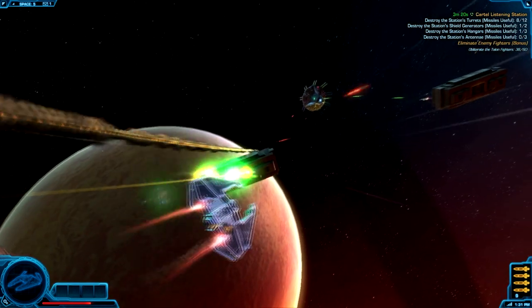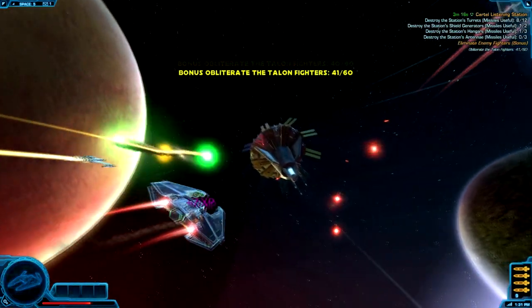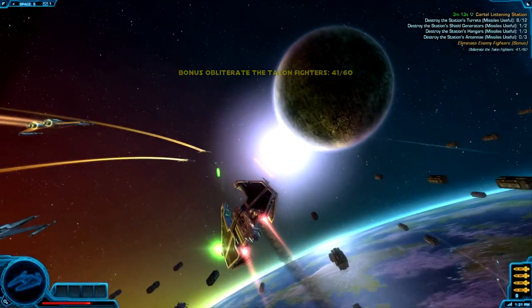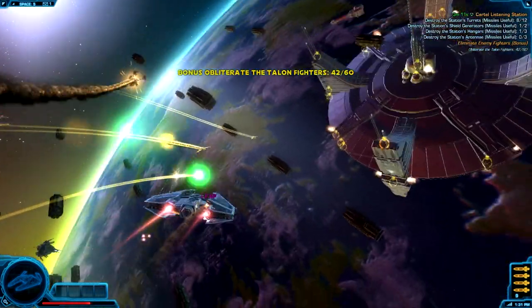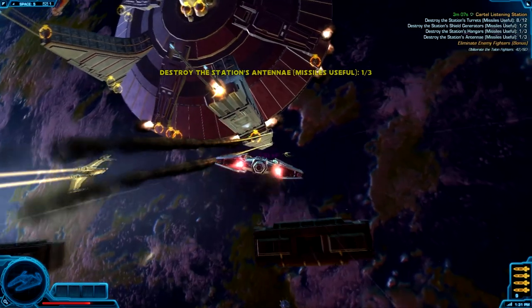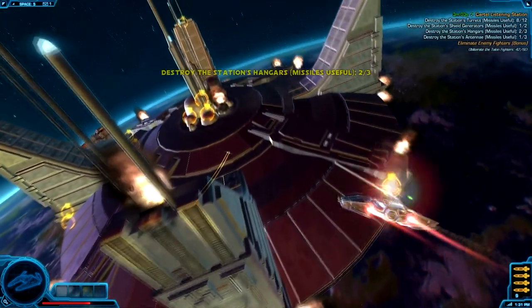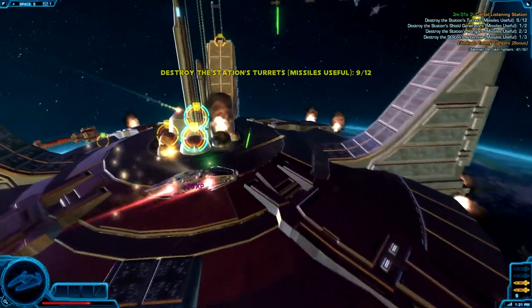Pew pew pew. Now those little satellite things right there, I guess you would call them like a defense tower of some sort, sentry tower maybe. Just like the Corvette, you just want to dodge those because you really can't do anything to them. You can just shoot at them and do nothing.